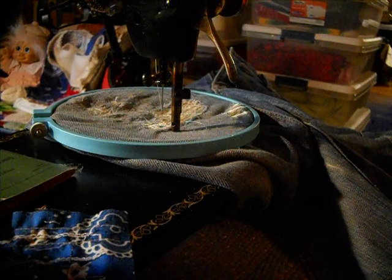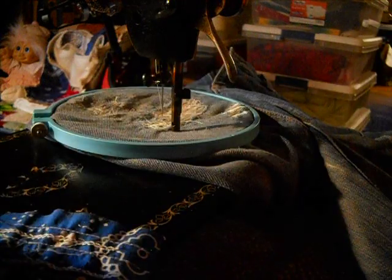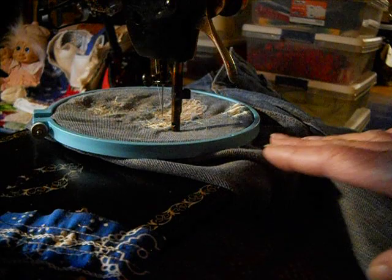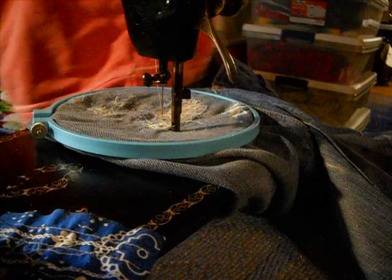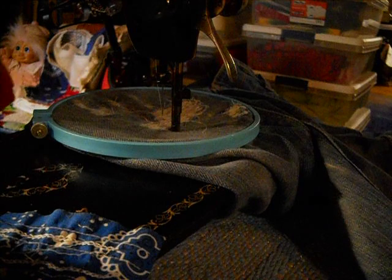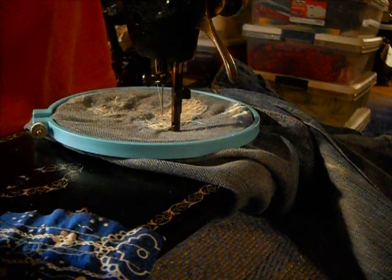Anyway, the 1588 or the 89, the first thing you want to do is get out a manual, and I'll put a link to the manual in the information section. On page 32, they tell you about lowering the feed dogs. It's very simple to do. There's one screw that you loosen to do the darning or embroidery, and then you tighten it back up when you're done. So I have done that.